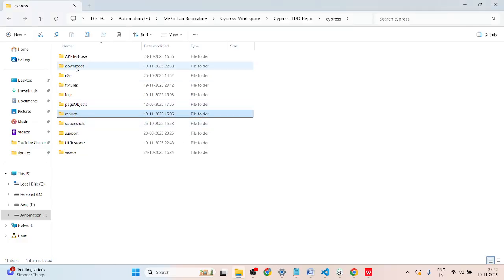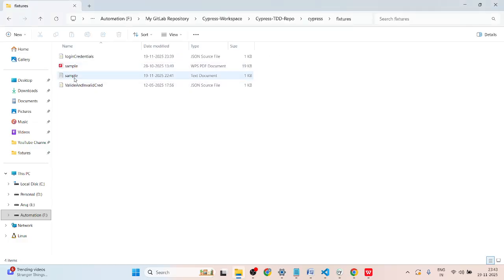If you can see, under the fixture folder we have this sample CSV file.